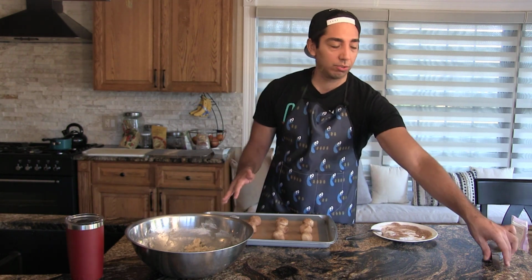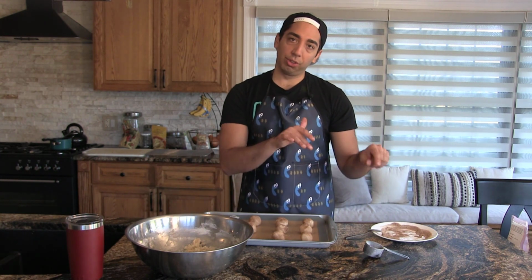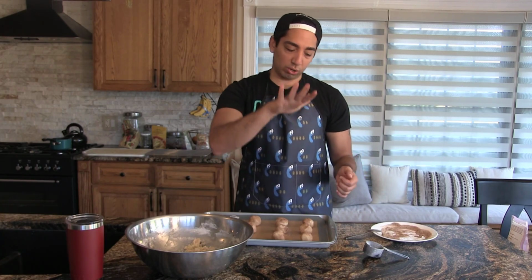So next thing we're gonna do is just flatten these. I like to use the back of a measuring spoon, but you could use anything, and if it sticks, you can do one of 2 things. You can either dip it in water so that it doesn't stick, or you can spray it with cooking oil. Either one of those things will help your cookies not stick to the apparatus that you're using to flatten them down. All right, so I'm gonna do that.